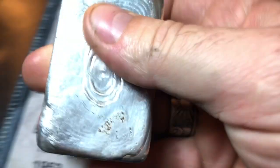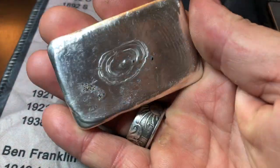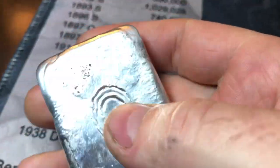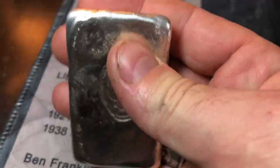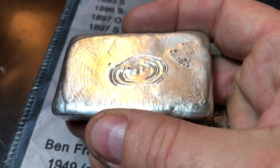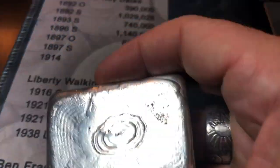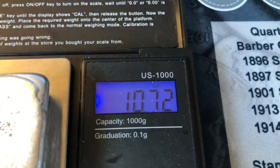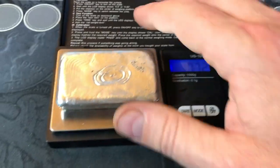So it's been tumbling for about 45 minutes, and you can see it's cleaned up quite a bit. Obviously, it does still have a little gunk on it, and the pour is not the best. But I think what I'm gonna do now is go ahead and weigh it up, see what it weighs. And in troy ounces, 10.72. So a little bit heavy.